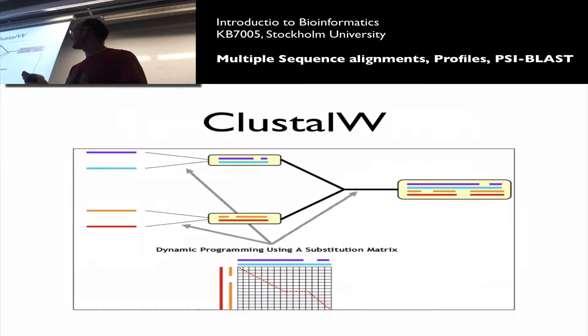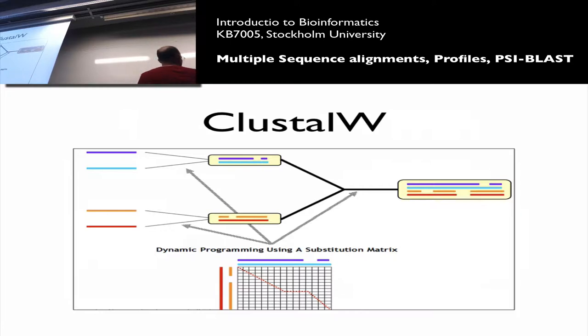And then you take these alignments and align them to each other. So basically this is quite simple. This is something that we will actually talk about later. So basically, when you do a substitution matrix, an alignment matrix like we did, instead of having just one sequence here, you actually have two sequences. So then you can just calculate the same thing.